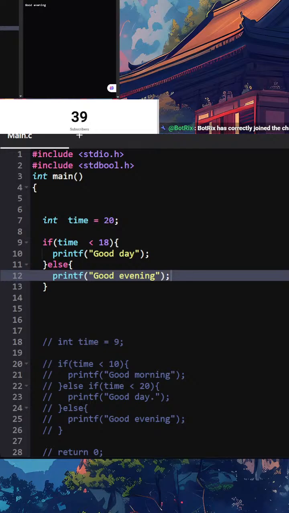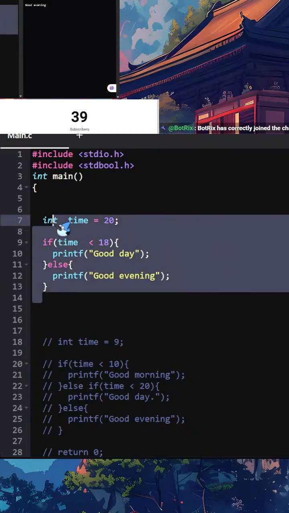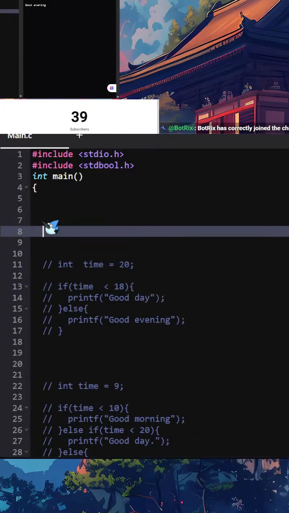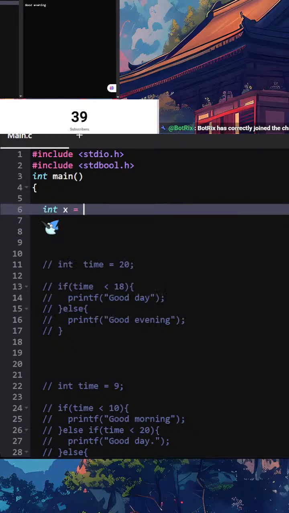But now there's something called a nested if. Basically it means there are 2 if statements, and these 2 if statements correlate.